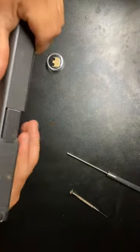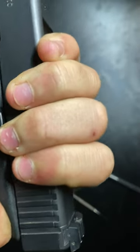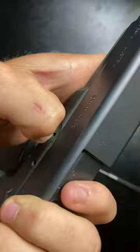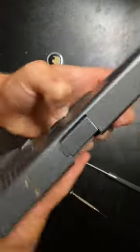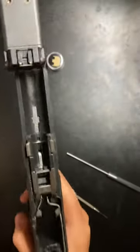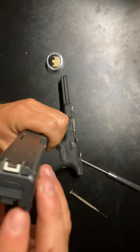It's clear. Pull back just a hair right there until you hear that click. Then on this side you want to pull down this right here, and then same thing on the other side. When you release, pop it forward, then pull the trigger and it slides right off. But your back plate is still on.